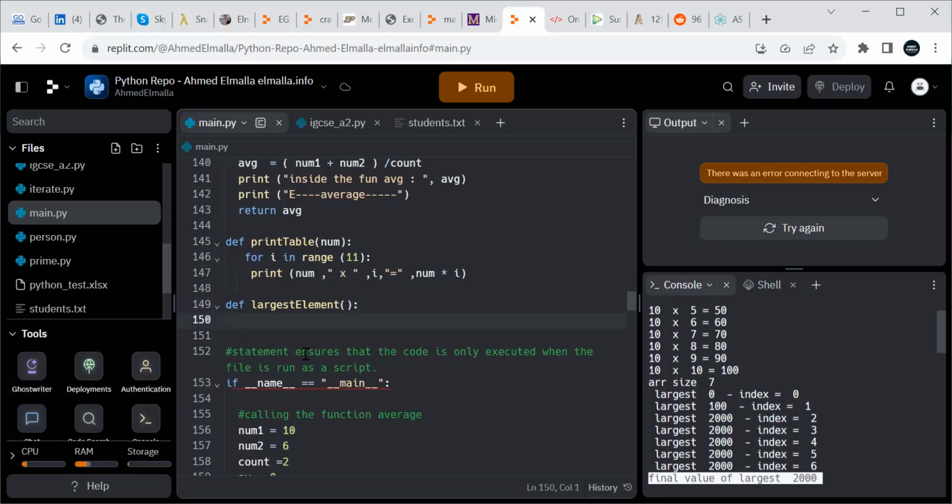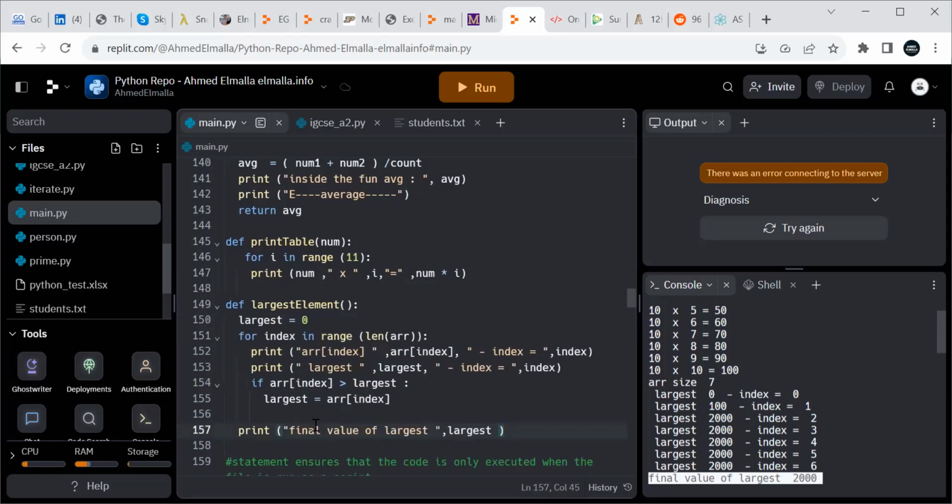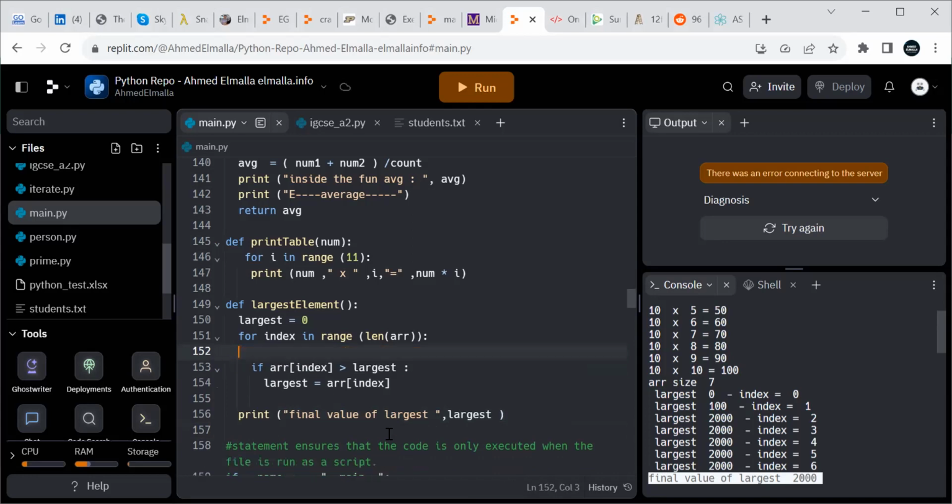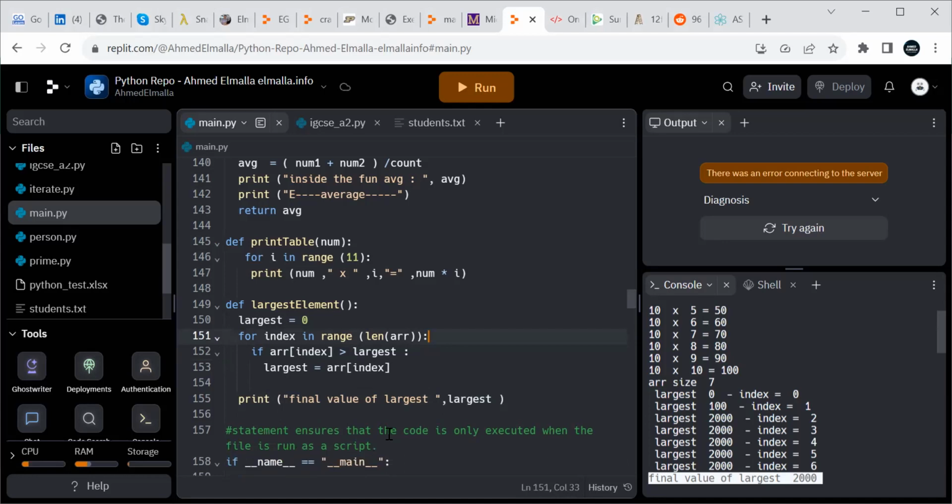So let's put it this way. And then of course this one we don't really need, because we know how it works now. You always know that we use print statements to troubleshoot our code and to know it's working, right? Yes. Okay, so now I have a function. I need to pass it an array, right? Yes. So how do we pass it as a parameter?